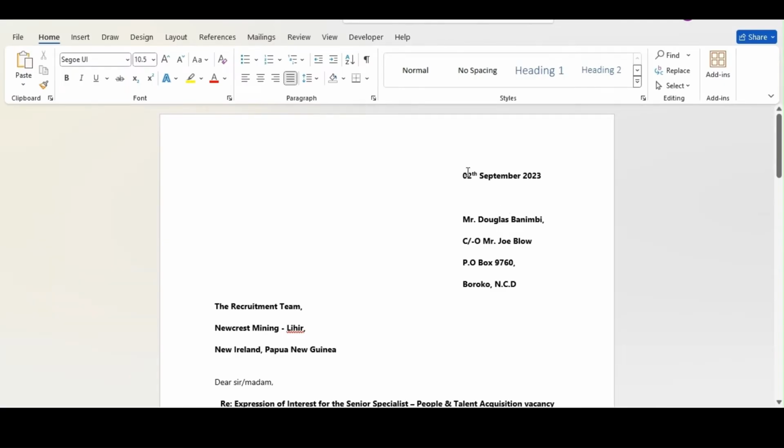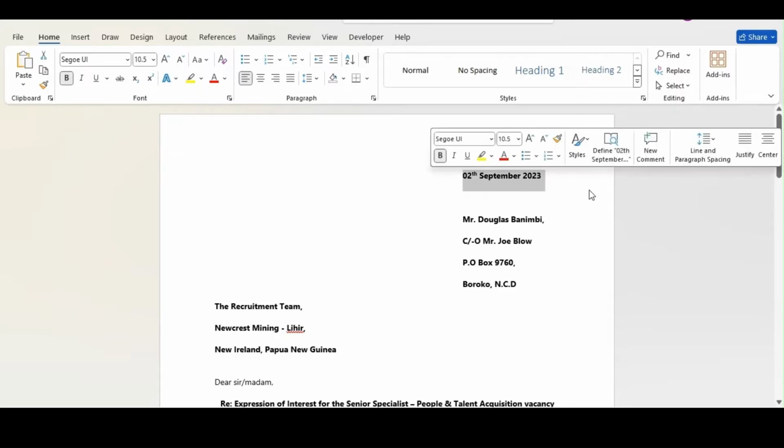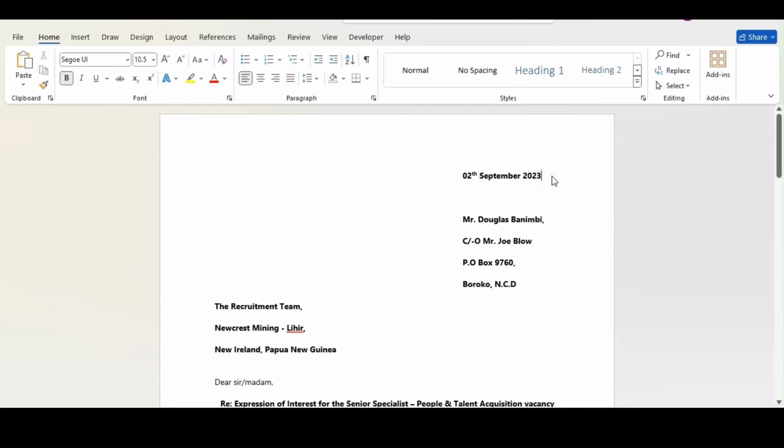This is a sample cover letter here, and this is what we are talking about. So put your date up at the top right corner of the cover letter. The recommended date to put there would be the date that you've completed the cover letter.